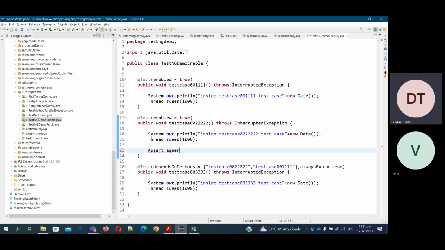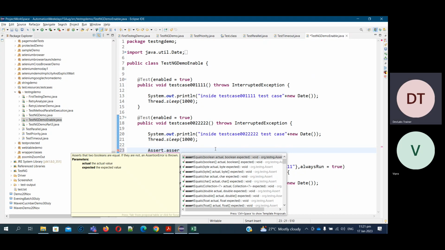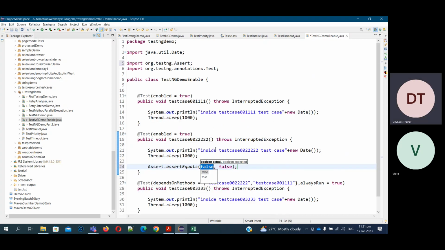See, assertEquals. It compares two things. Sometimes you have an expected result and an actual result, so you can compare the two. Like I'm putting "computer" here, and here I'm putting "computer" as well.